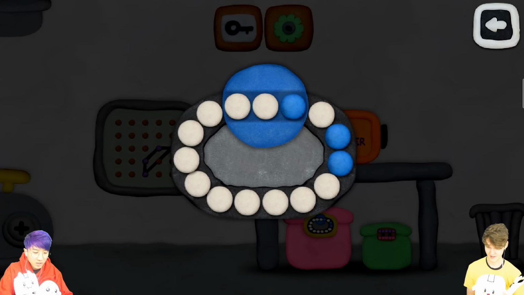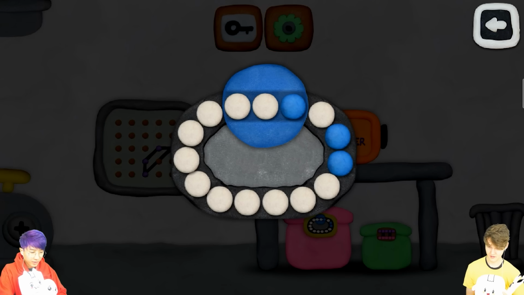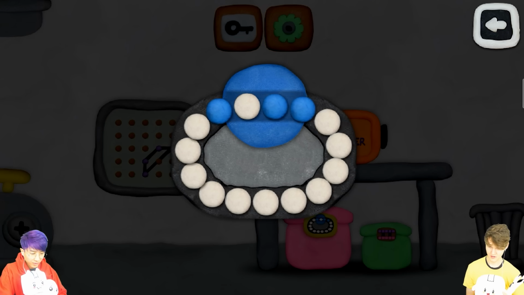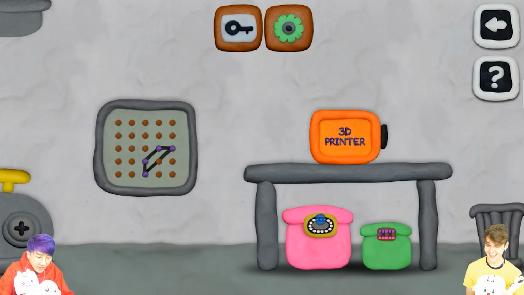Nice. I matched like this. No. Okay, I gotta move it one more over. Wait. Go back. Okay. And then go to the right. To the right. Like this. Yeah, and then go right more. This. One more. This. Try it. Adam figured it out. Adam's a genius. Oh, was that it? Yeah, that opened it.